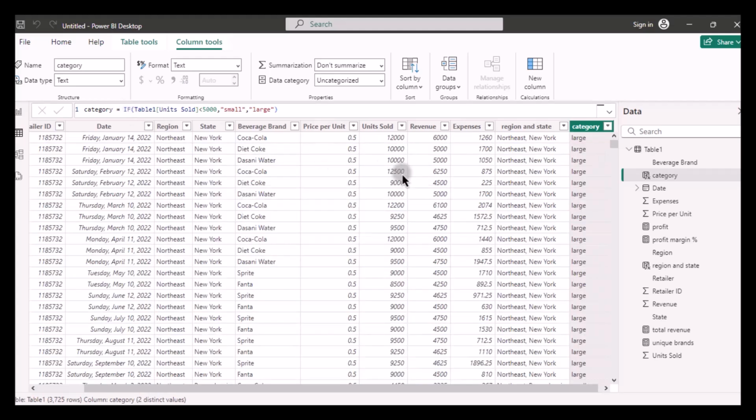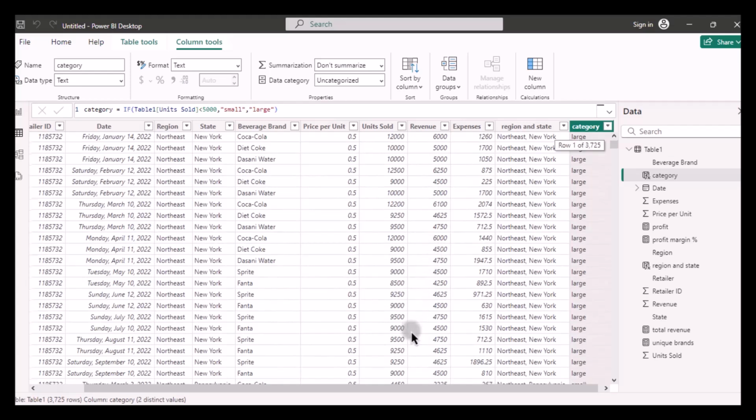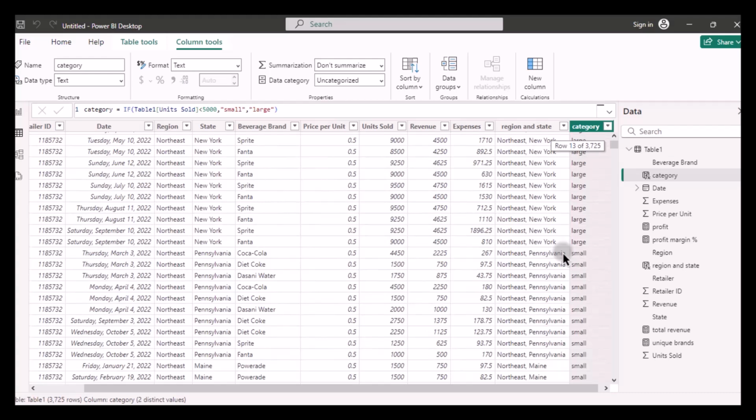So here you go, it now shows us that these are considered as large shipment because they have units more than 5,000, and then this is considered as small because it has units less than 5,000.